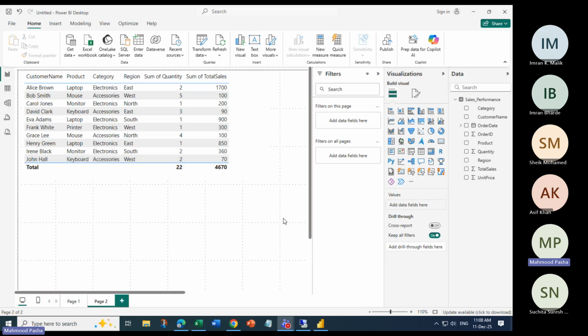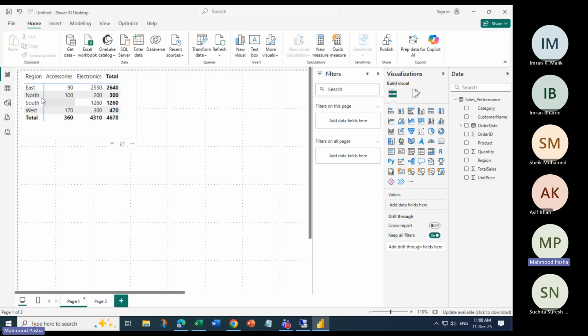After adding this, generally, whenever we add any data on our screens, this drill through will be available here. What a drill through is, as already discussed, whenever I want to go into the depth of the data. As I see here, region has East region.